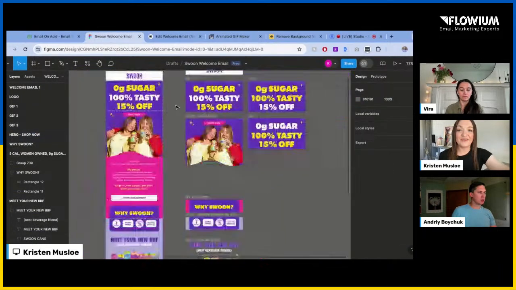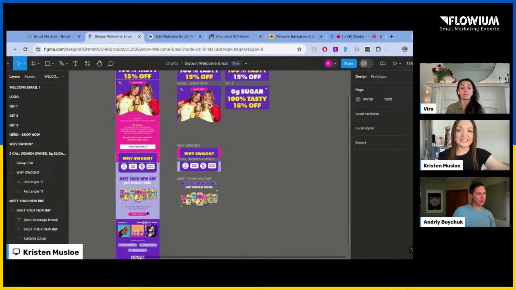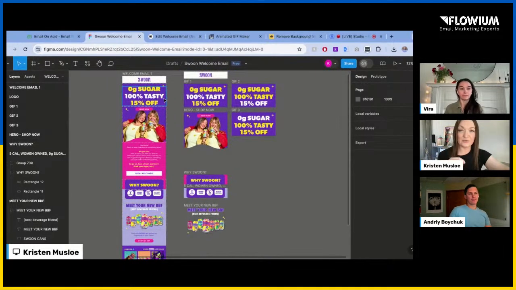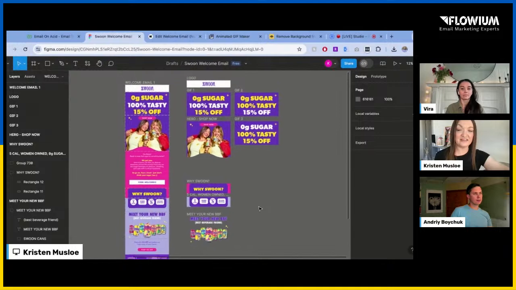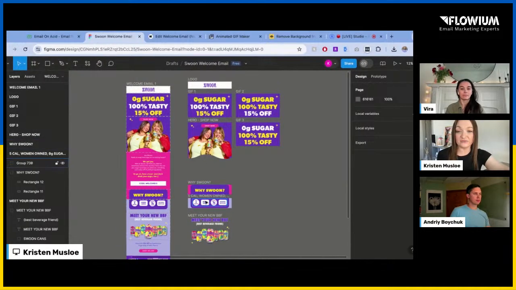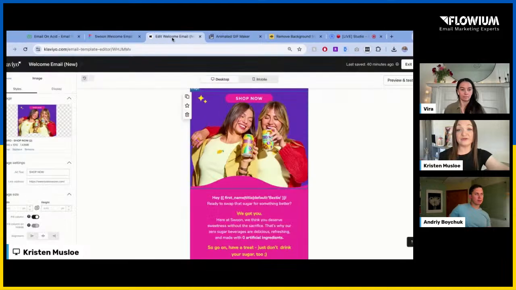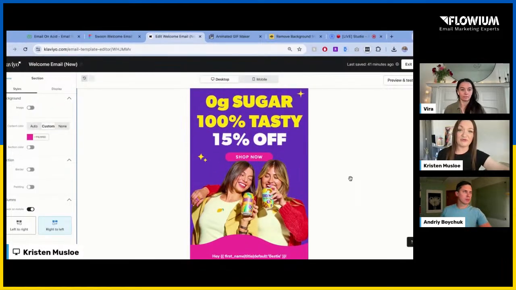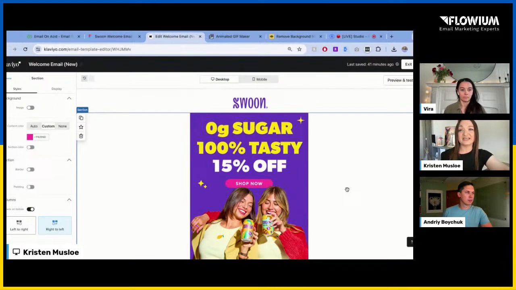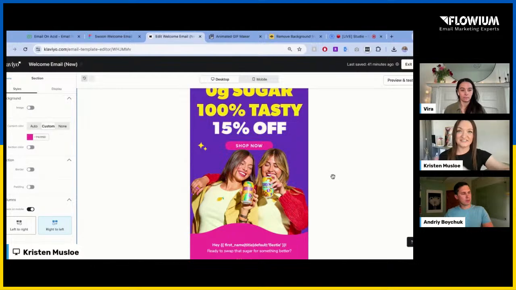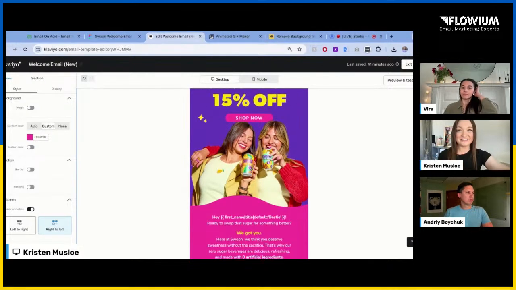Yeah, for sure. I will build the whole email out visually, and then I'll pick the slices or the smaller elements. So on here, you can see the full image on the left, and then all the smaller elements are over here on the right. I will do all of that first before building it in the ESP. That's just my process. I know some people like to build as they go, but I just like to visualize how it's going to look all together and then move it into the ESP piece by piece.